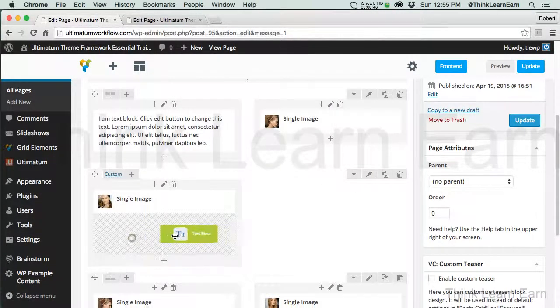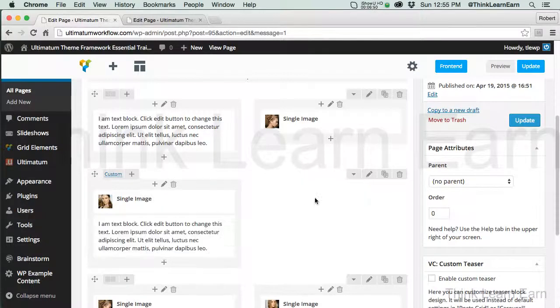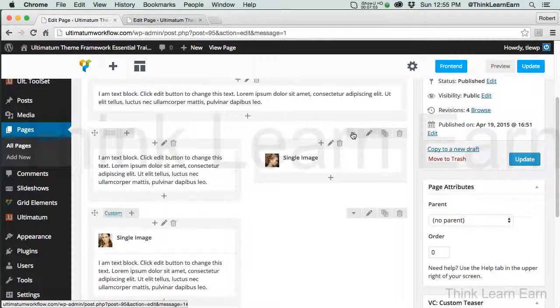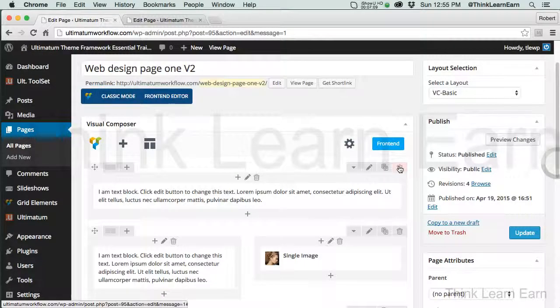And I'm going to take this text block and simply move it over to the right. Now you'll notice I can't move it to the right because there's no container here. So what I can do is put a container there by clicking right there. I can add a new element. So it's very important to understand where you click is going to affect that particular block or element or row. The hierarchy is up here on the top.